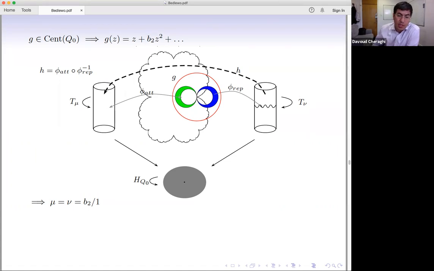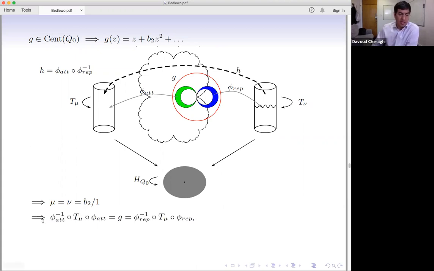Again, there's some analysis that says, if you have picked these fundamental domains close enough to zero, they are basically bounded by round circles. So this becomes a circle asymptotically, and these boundary curves also become circles. And the amount that you move on this cylinder will come from this expansion. So it turns out to be B2 over 1. This 1 is the coefficient of Z square in Q0.